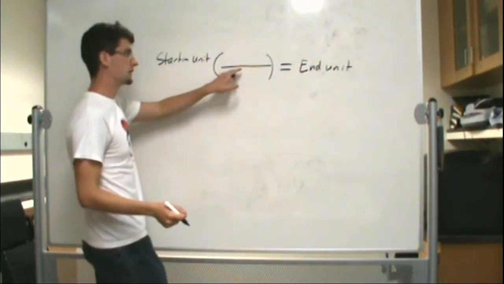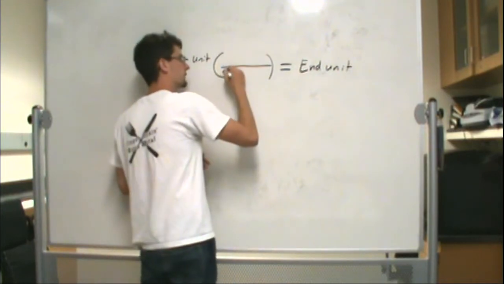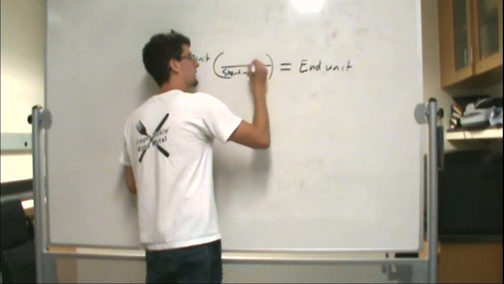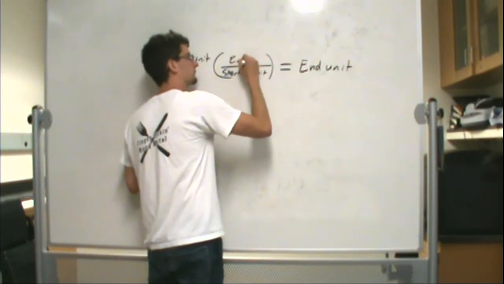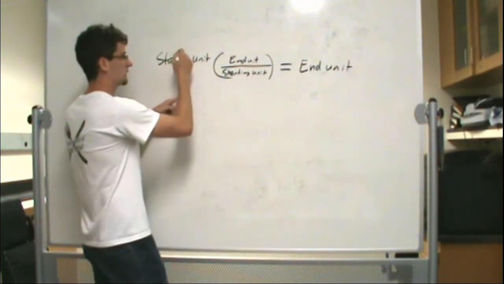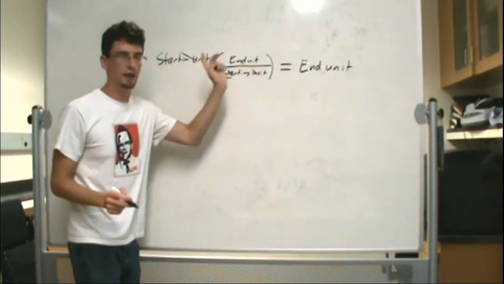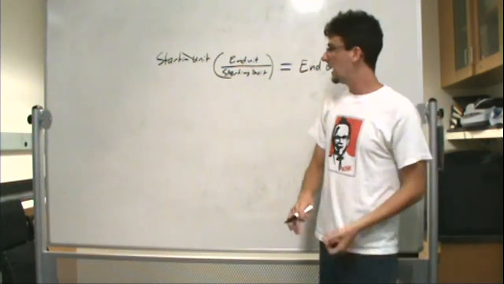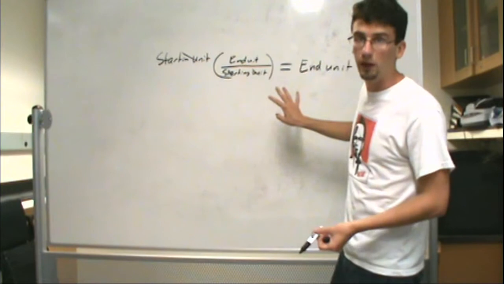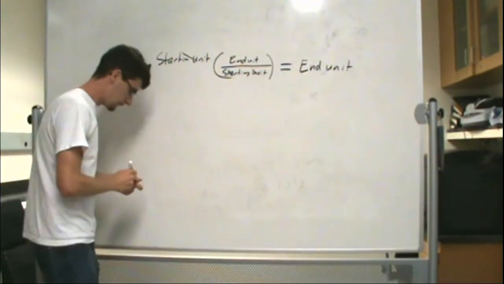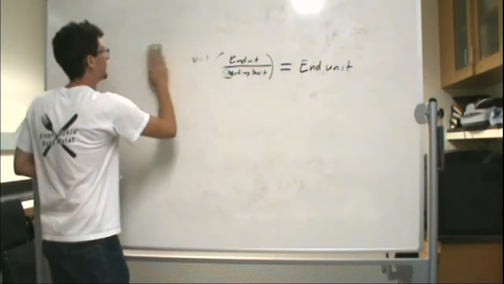And sometimes this can go in a very simple way where you have your starting unit, and your end unit. If you notice, what ends up happening is you'll cancel these out and you'll end up with your end unit. That's how you know you've done the calculation properly. I know lots of students don't like to do it this way, but it's one of the simplest and easiest ways to go about doing this. Now let's take an example.